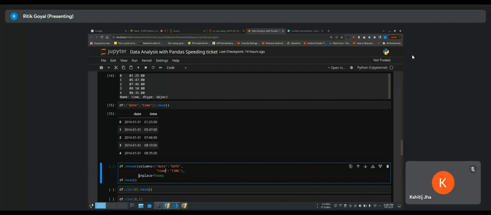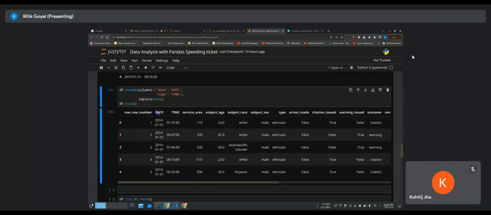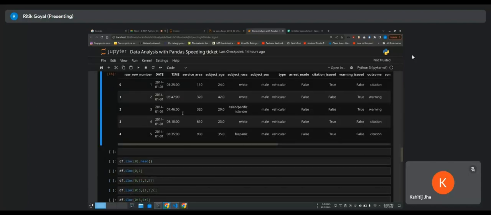Okay, let's say I do want to only modify these two, so I want date and time to time. The important thing is I'm doing this in place, so I need not assign it. I just type inplace equal to True, so the original df will get updated. So if I do this, we got the date and time. Cool.